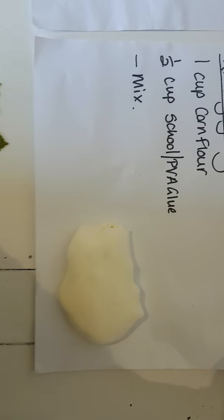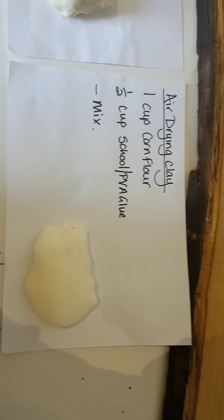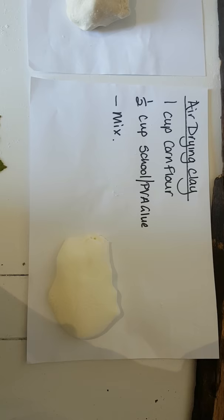We've got two lots of dough: one lot of salt dough which, as you can see, comes out much yellower in colour with quite a gritty texture, and one lot of air drying clay which is much smoother and very white. I prefer the less mess of the salt dough, but Patrick thoroughly enjoyed the air drying clay — it took us two minutes to make and eight minutes to clean his hands after.